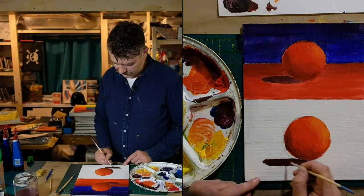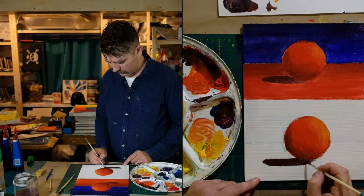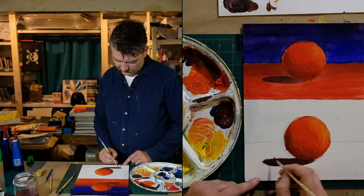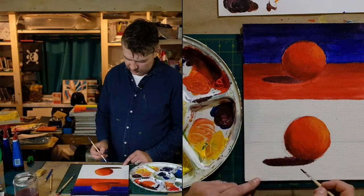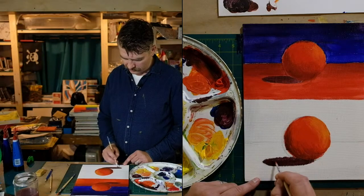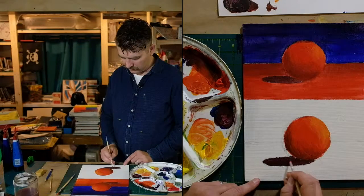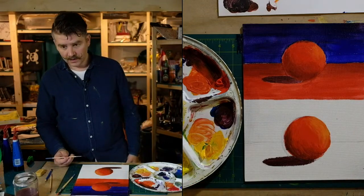The ball looks like it's flying a little bit, so I'm going to make this shadow get a little bit closer to the ball. Shadows tell us where things are in space. If the shadow wasn't touching the ball, we would assume the ball was floating above the table, right?